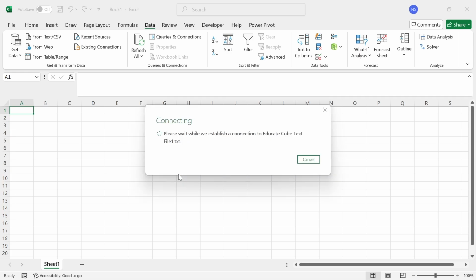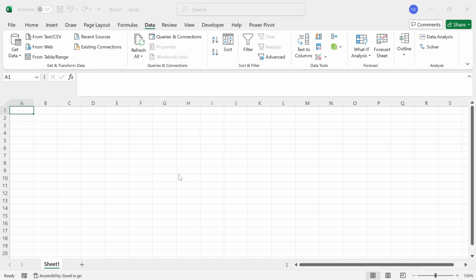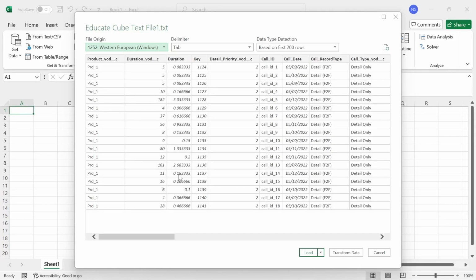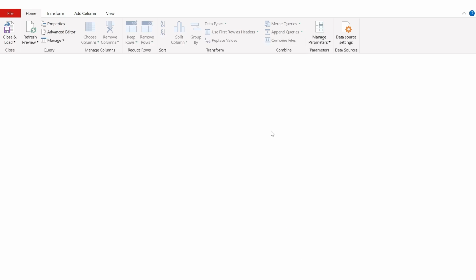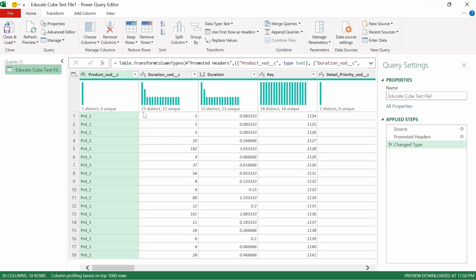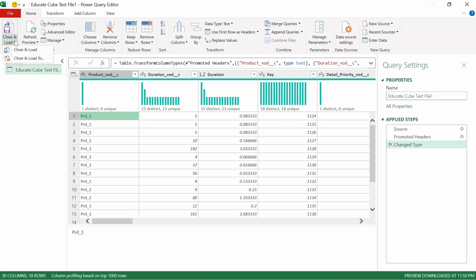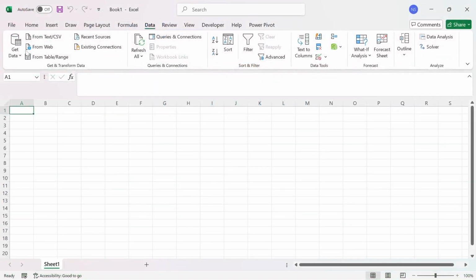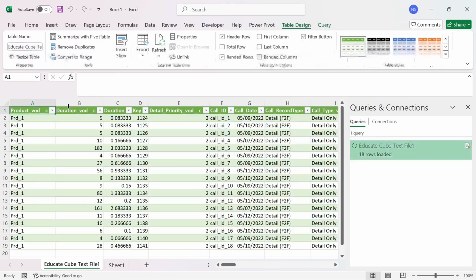Right now we are importing just a single file, and just after a few minutes, we will also be covering how to import multiple files together. Now click on Transform Data over here. Here you go. All the data from that particular text file is coming into Power Query right now. We just need to click on Close and Load, and all the data will populate over here.